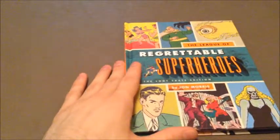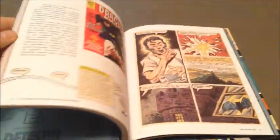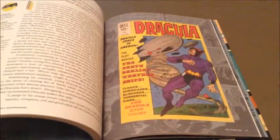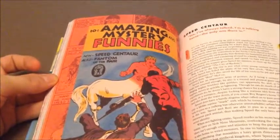But I will open up the League of Regrettable Superheroes hardcover book and show off a few pages, which includes cover art of certain unorthodox comic books, including Dracula, and Brain Boy, and Amazing Mystery Funnies, and etc.